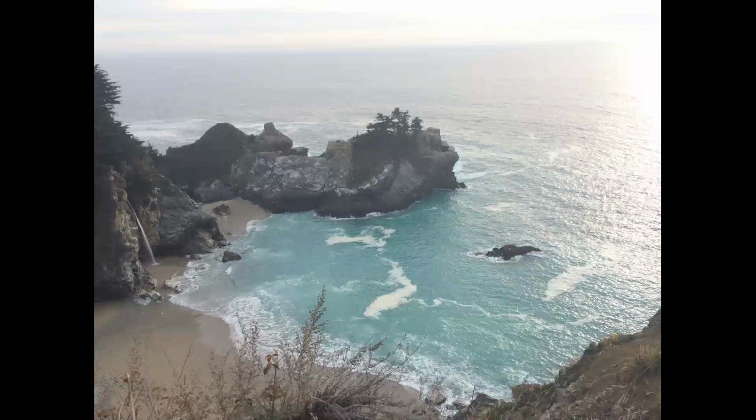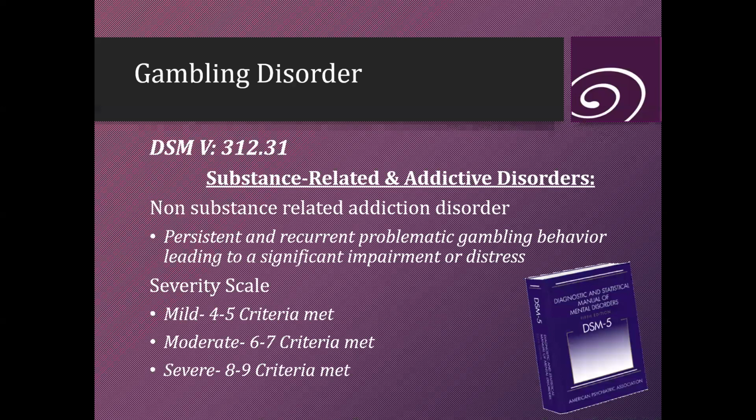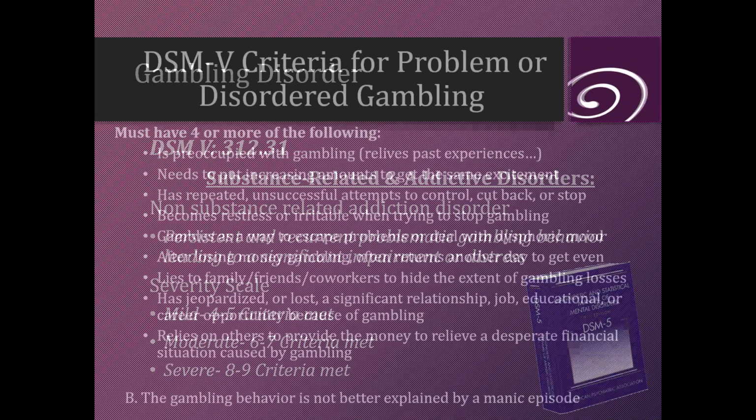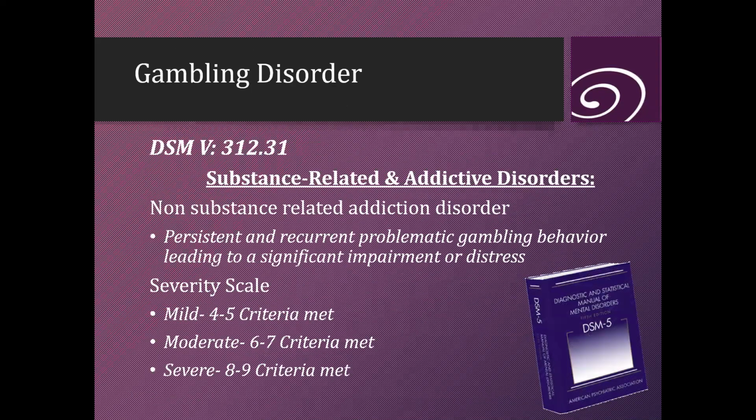And within 6 months, I had lost tons and tons of money, over $300,000. We're going to talk about why I did that so much in a minute. It was out of control. I'm going to stop there for a sec because I want to go into the DSM-5. Gambling disorder is the only behavioral disorder under the addictive section. It's substance-related and addictive disorders, and you can see the scale there, non-substance related addiction disorder.